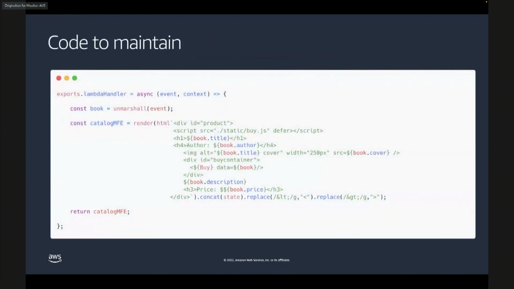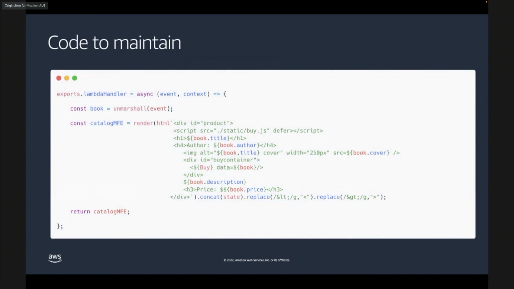So this is the code that you have to maintain. You have a request coming in, and you see at the top, an asynchronous event. You unmarshal the data because it's coming from DynamoDB, so you basically just have a JSON, and then you treat it like a JSON. You do the render. This is the HTML that I want to render: book title, book author, title, done. This is the code that you need to run. This is the only code that is inside my Lambda function.